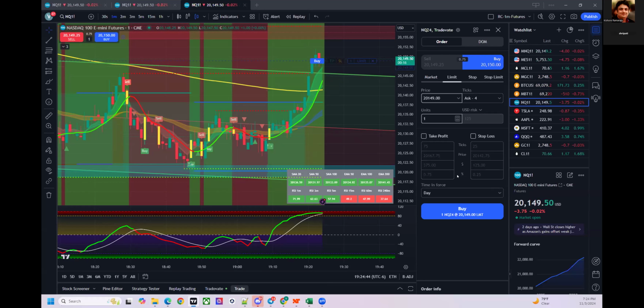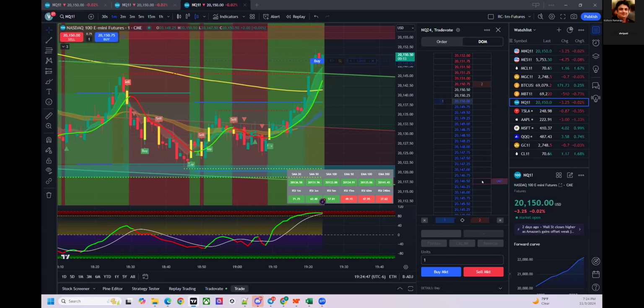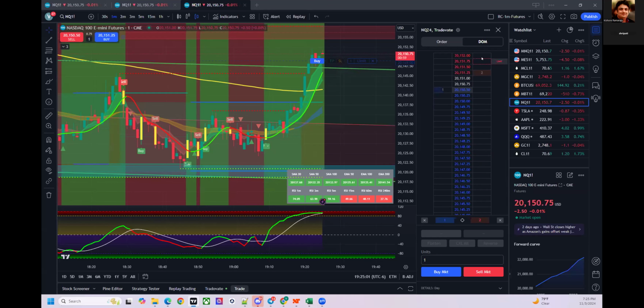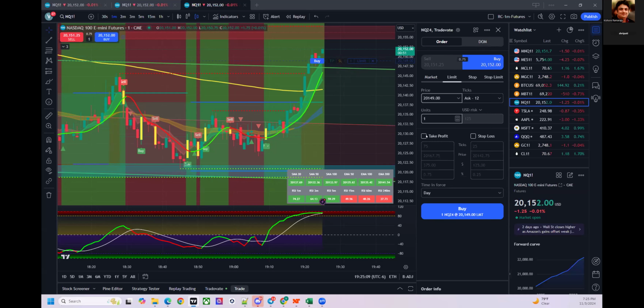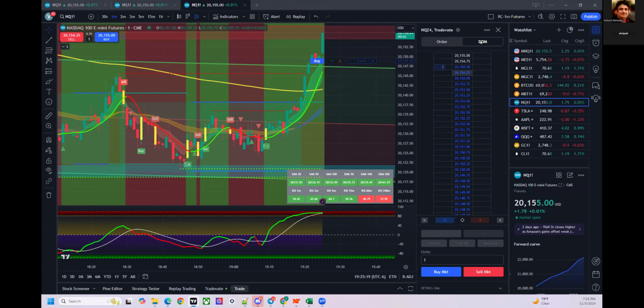But if I put it here and then go to the DOM and take a trade, will it close my trade? For example, if you already placed a trade through the order tab, then from the DOM, can I place take profit and stop loss also? Yes, you can place them. You can also do the take profit and stop loss there, in the same window.